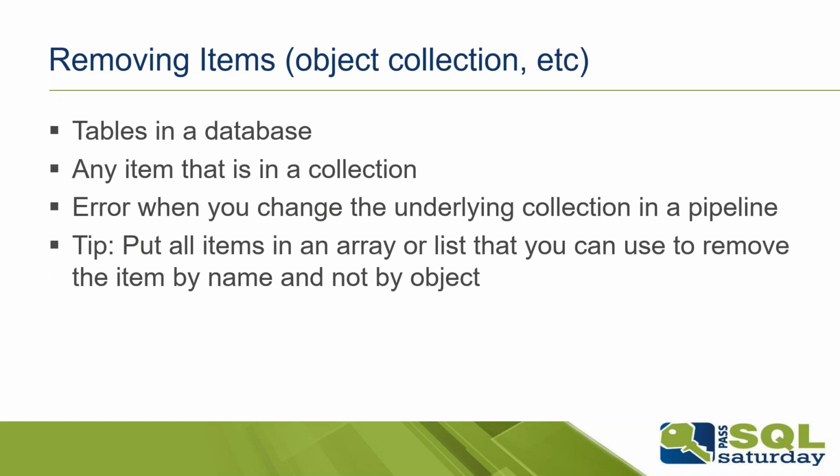Removing objects. This is a little thing that is very interesting in PowerShell. There's a lot of dynamic nature in PowerShell that is fascinating. But the one thing that happens when you use SMO or a collection is that if you ever try to change the underlying collection in a pipeline, you'll get an error. So this tip is really about if you have files or tables you want to delete: you need to do something different to get them in a different list, either by name or by URN or something, or pipeline them into a commandlet that accepts pipeline input. Then you can do it.